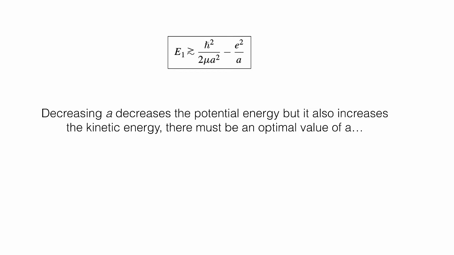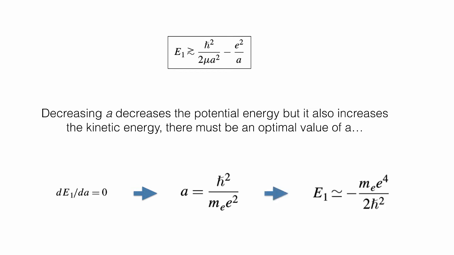So how do you do that? Well, you calculate the derivative. You look for the extremum value of E1 for a certain value of a. So in other words, you calculate this. That will give you the optimum of E for a distance a. And this is a trivial derivation, of course. And after you do the derivation of the equation in the black box on the top of the slide, you find that a should be about equal to h bar squared over m e squared, which actually turns out that with that value of a, you find an energy that goes as m e to the power 4 over 2 h bar squared.